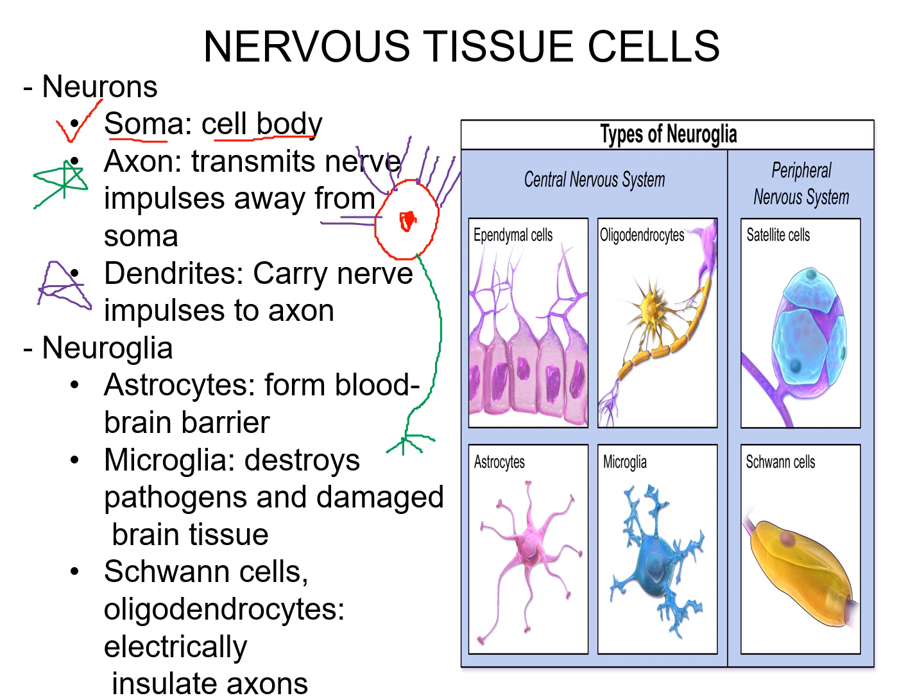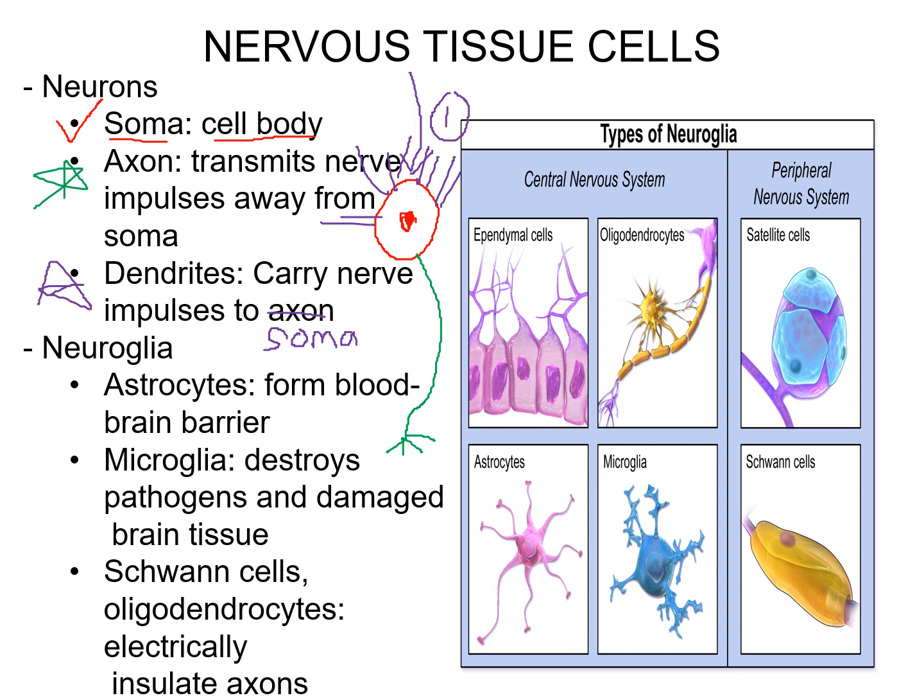And real quick, we're just going to talk about the function of these three parts. So as electricity is moving through your body, there is an order of how this electricity flows. And it starts in the dendrites. So the dendrites receive the stimulus or receive the information. And in your notes, I would like to change it. It carries the nerve impulses to the axon, yes, but it carries it to the cell body first. And then the cell body takes it to the axon.